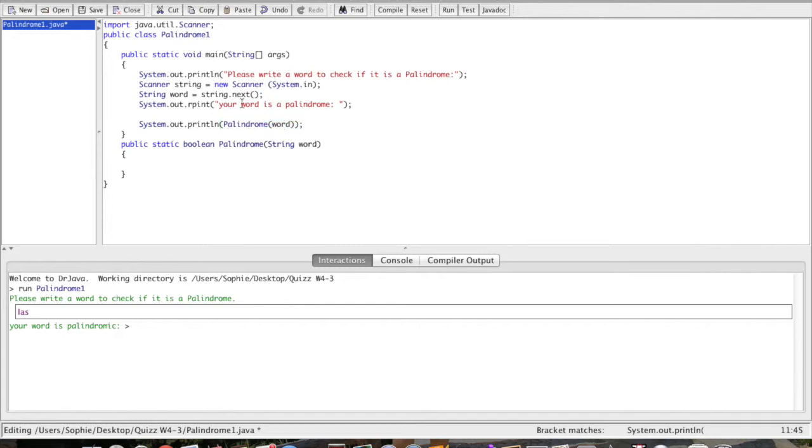This statement is going to be added right next to here, and it's either going to be true or false depending on the word, because I'm going to ask my method to evaluate the string that the user inputted, and it's going to tell me if it's true or false. Okay, let's keep going.